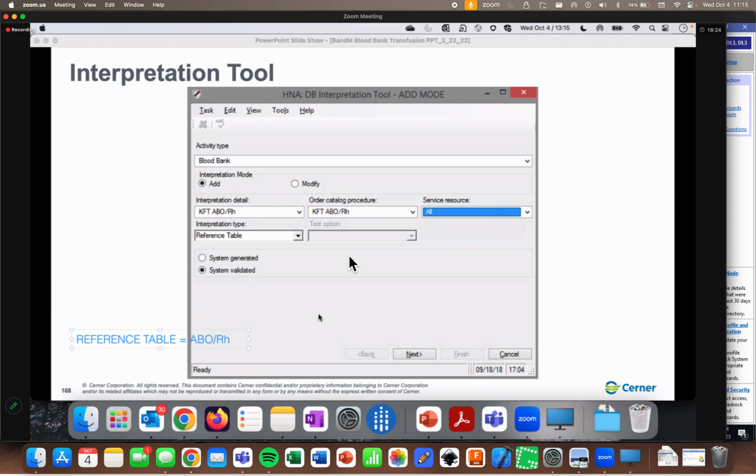So that is a couple more things. I always forget about this. If you choose an interpretation type that is alpha in text or text only, you're going to have a text option here. And that text option will be modifiable or non-modifiable, which just means can the end user modify the text or not modify the text? So straightforward. But that's only for those text options.